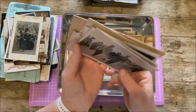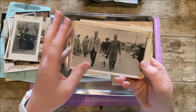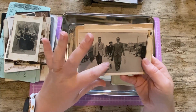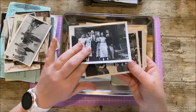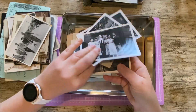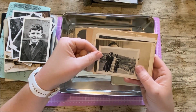And this is one of my most favourite photographs. So I'm going to try and get that all repaired and we'll get that put into a digi because I think that's just gorgeous. It's my grandfather, great-grandfather, my grandmother and my dad in his dress, which we don't let him live down. So there are a whole host of gorgeous family snaps in here, which, as I say, I'm going to pop into a digi. You can tell my dad was very much loved because he does pop up a lot in these photos.